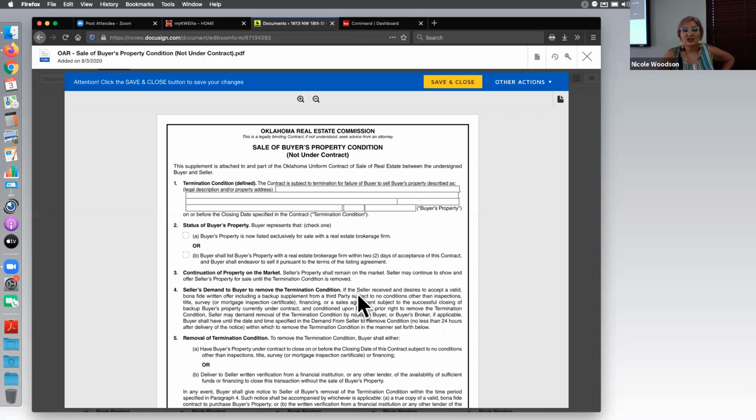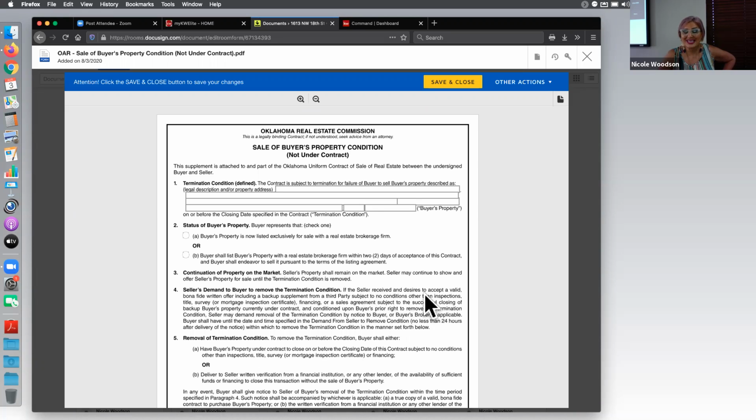Now, if the seller receives and desires to accept a valid, bona fide written offer, including a backup supplement from a third party with no conditions other than inspections, title, survey, financing, then what does that mean specifically?